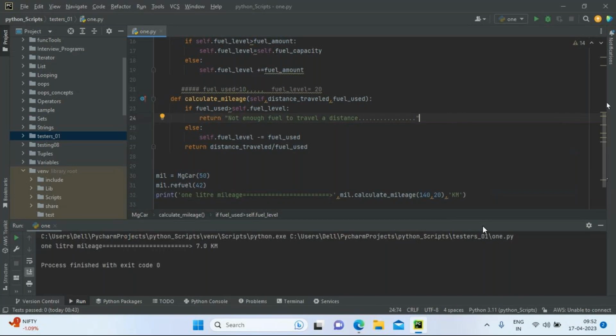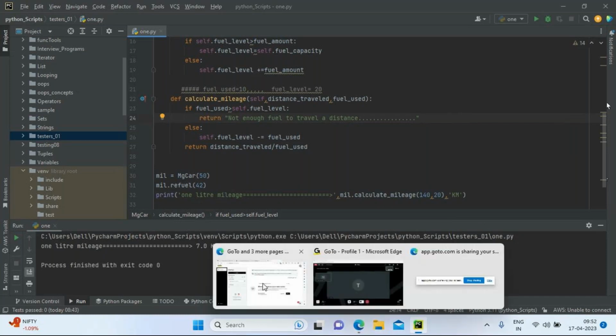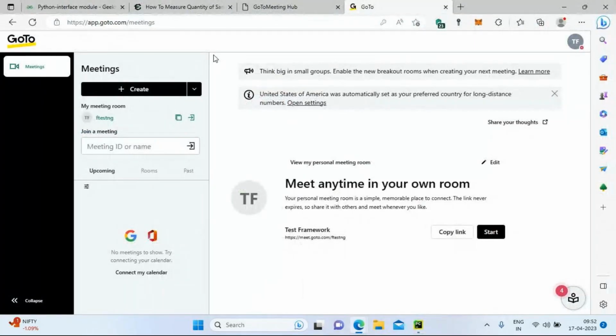Now, one more real-time example we are going to see. It's very, very important. Okay, for example, you are building a construction. For construction, it requires some raw materials, like sand, right? You need sand, so you go to some hardware shop and pay some amount.